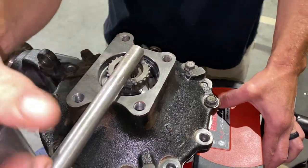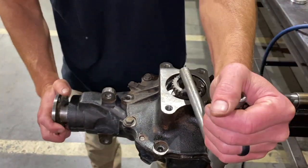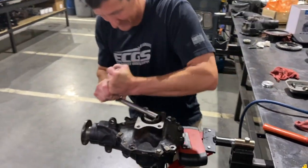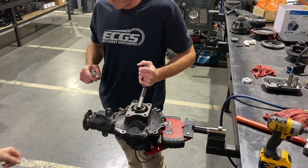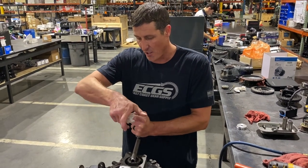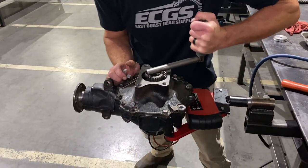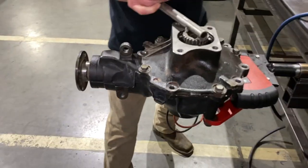If you heard the click, that's it locked in. But even though it clicked, it's still not rotating the diff — you've actually got to put some input force into it before it fully locks in. The magnet has to stay still and then it's got to ride up that ramp plate to lock in, so you've got to hold the pinion to get it to lock. When you back up slow, it unlocks — you've got to put pressure on the pinion to lock it back.